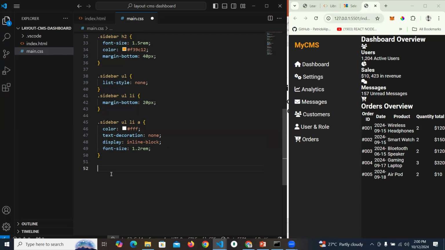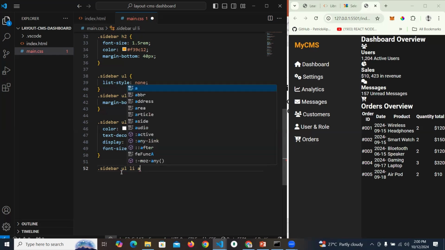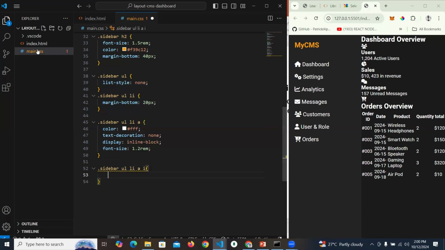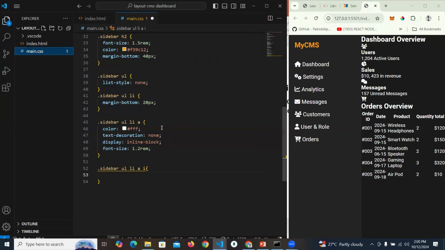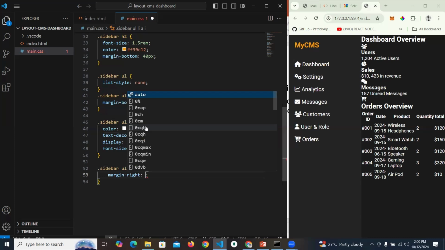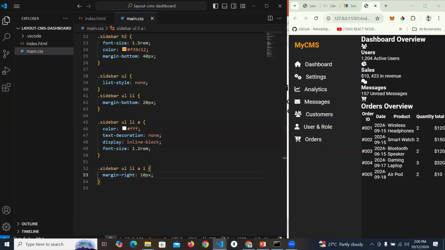All right, so let's also style the sidebar icons. This one, let's apply that to it. So I can just say .sidebar. I'm using the sidebar so that we are targeting only elements that are inside the sidebar. The sidebar ul li a .icon. So we have icons inside here, this icon. That's what I'm trying to target. So here we are just saying margin-right of 10 pixels, just so that we have breathing space. Can you see now? Then we also want the color to be set to this one. So you can see that now.